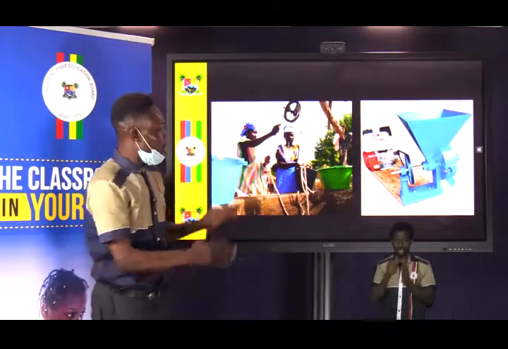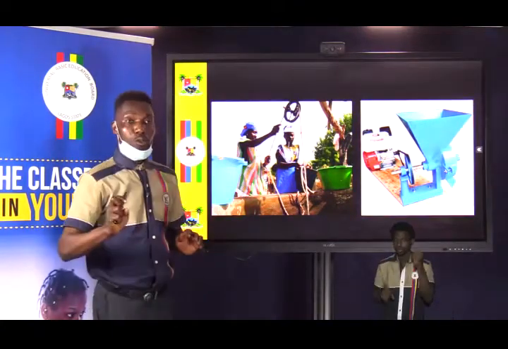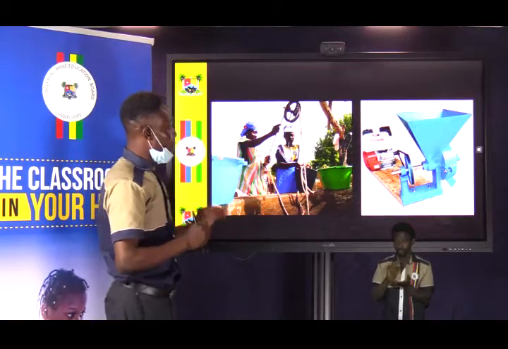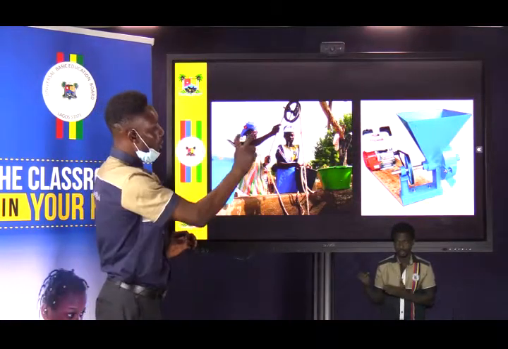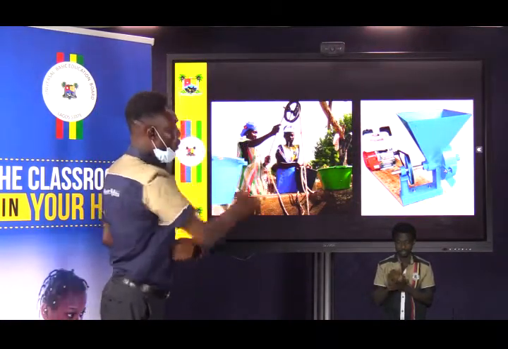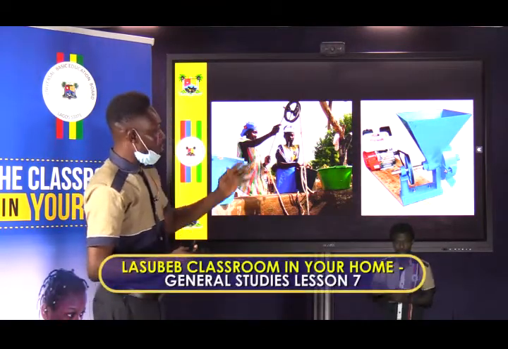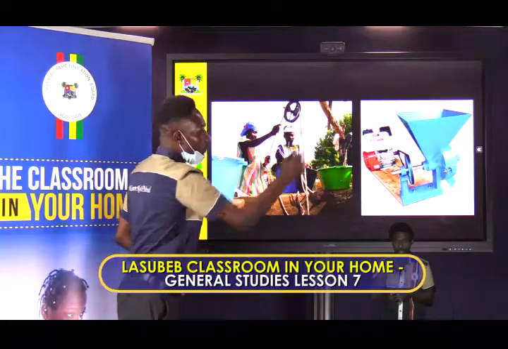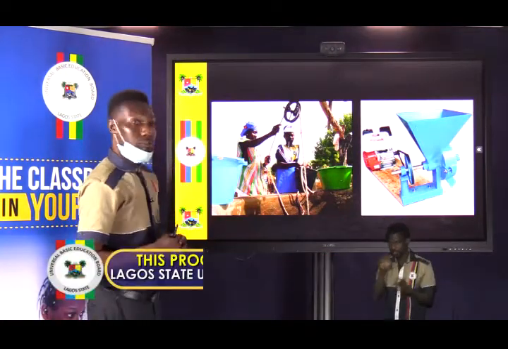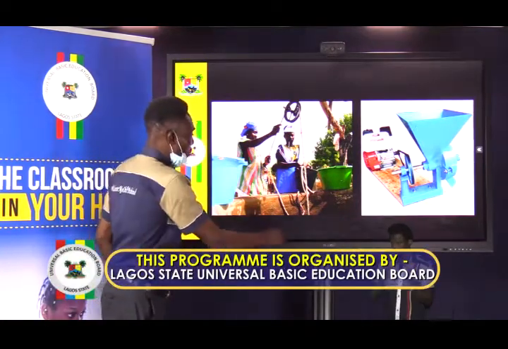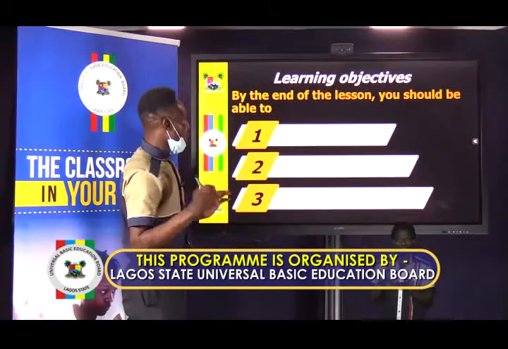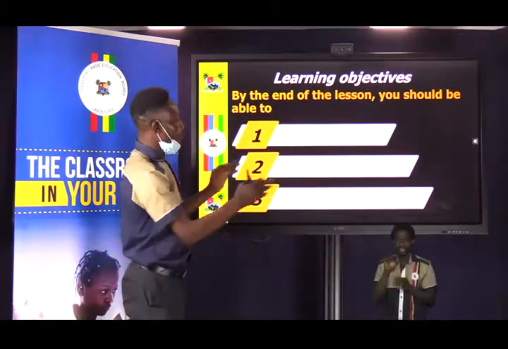Now let's look at these pictures. I want you to write down three things that are common to both of them. Okay, I'm waiting. You can find it here. You can also find it here. Three things. Okay, fine. So you have written your three things that are common to both machines down.